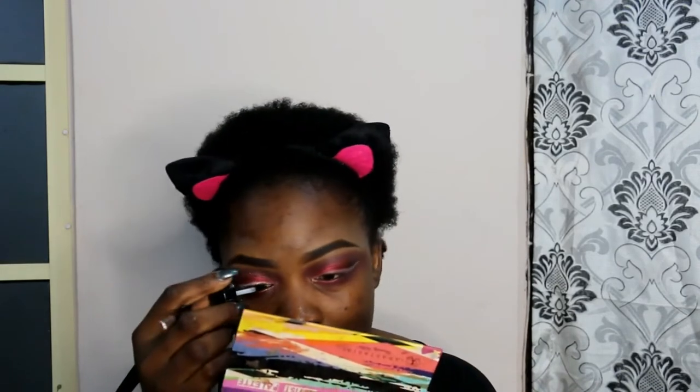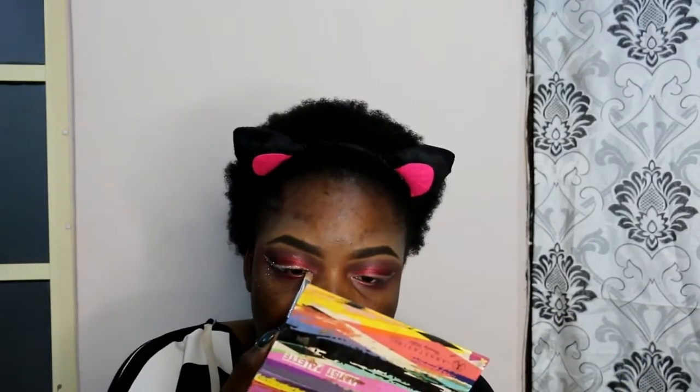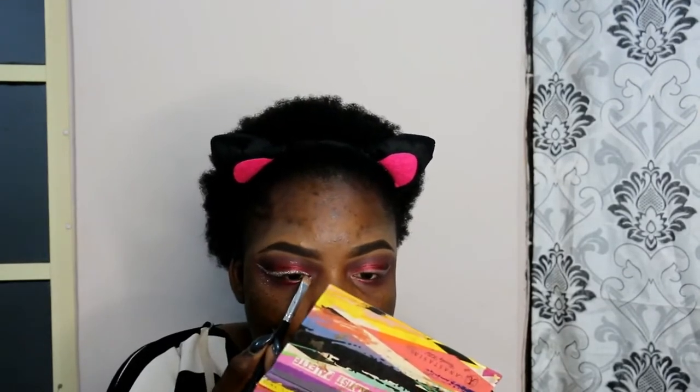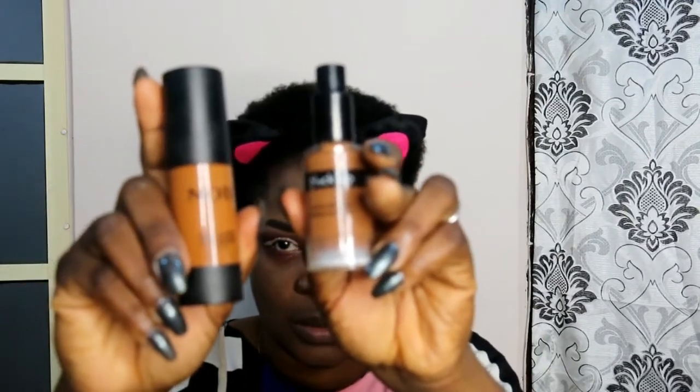Then I top up with the glue just to keep the glitters at bay, because man, working with glitters is not easy. People who love glitters, I don't know how they do it. And then I tear up a lot. As in every little thing I do, I'm tearing up. So I really had a challenge applying this on my tear duct area. And somewhere along the line, the tears just kept coming and kept pushing everything out.